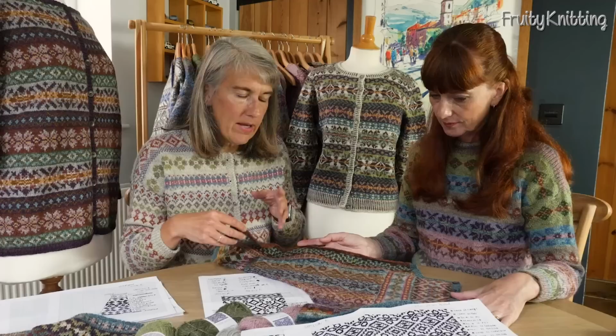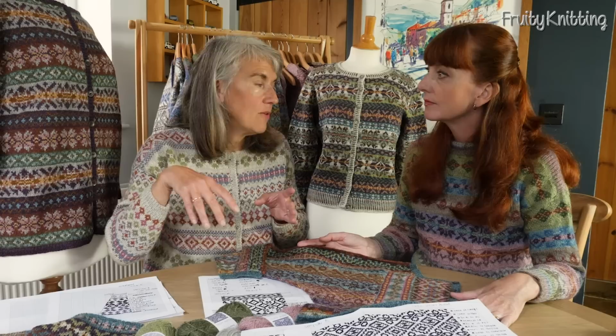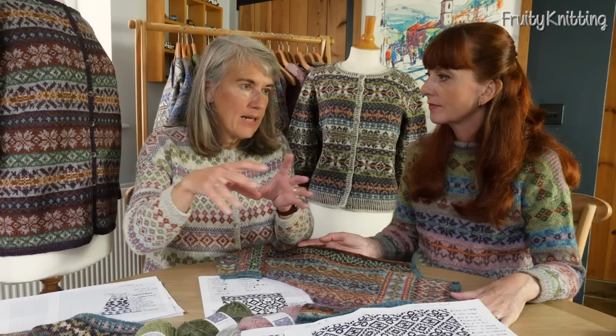If you do want to have a go at mixing patterns together, it's not just in knitting, but pattern in any form. If you're putting pattern fabric together, you can mix and match patterns, but they've all got to have a similar or tonal colour balance throughout for them to work together. Even if you're designing fabrics, and you wanted to put cushions and curtains together in your interiors, it's the same sort of thing. You can mix completely different patterns together, but they've got to be of the same tone, same colour range, if you like, for them to work together.